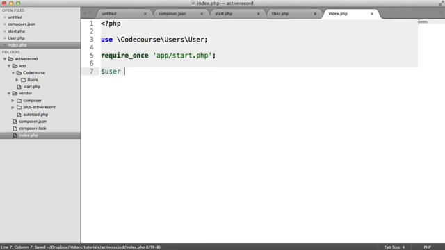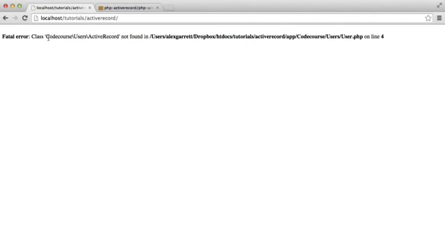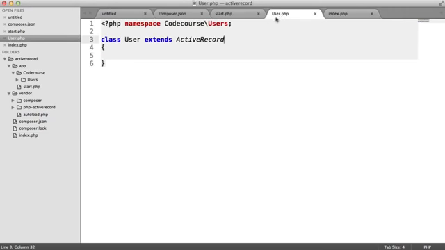We could say something like $user = new User. Now, when we refresh, it says class CodeCourse\Users\ActiveRecord not found. That's simply because inside of here, it's assuming that this is namespaced under this.